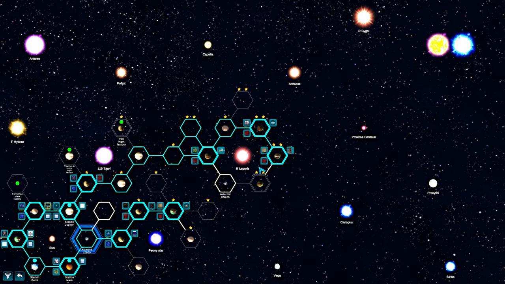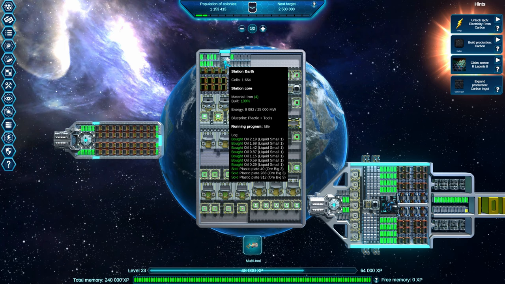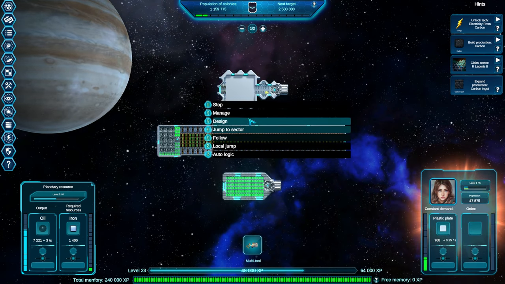So far it's going forward. So let's check this design. We go to our station car, and here, as you can see, buying oil, selling plastic plates, so it works. 25,000 megawatts in energy, that's good. Blueprint, plastic and tools.